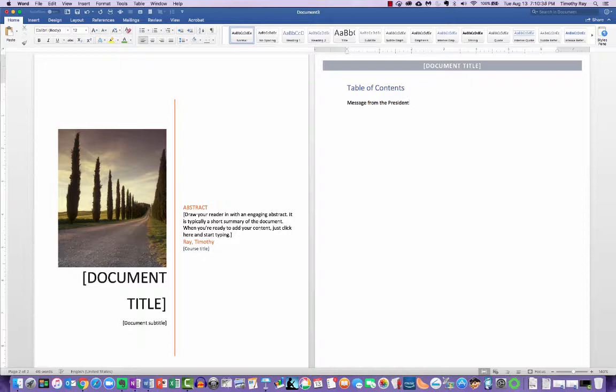But what I could do otherwise is, instead of setting up these tab stops here, I could type in my contents, message from the president, company overview, and mission statement. And then basically, I would select all of these paragraphs, even though they're single lines of text, select them together and format them together. And then that would set up my dot leaders that way. So let me show it to you the first way. So, message from the president. And then let me zoom in a little bit on this.